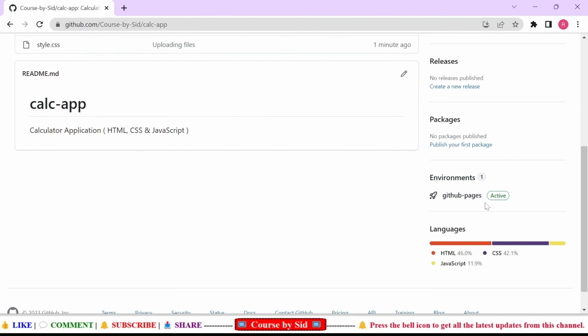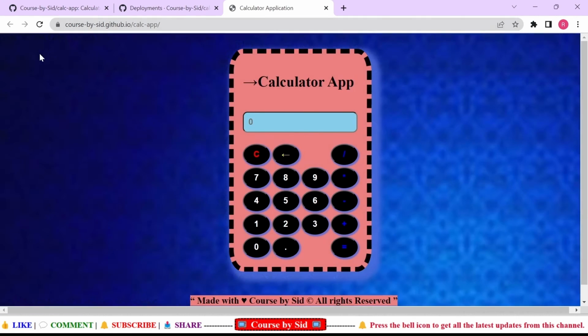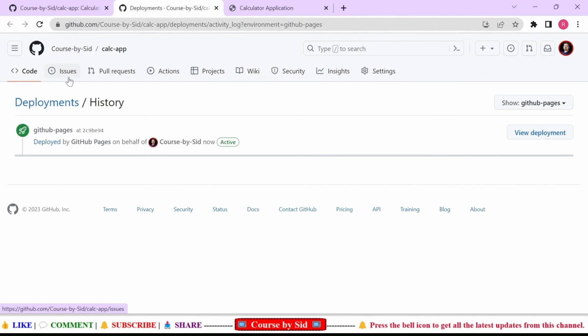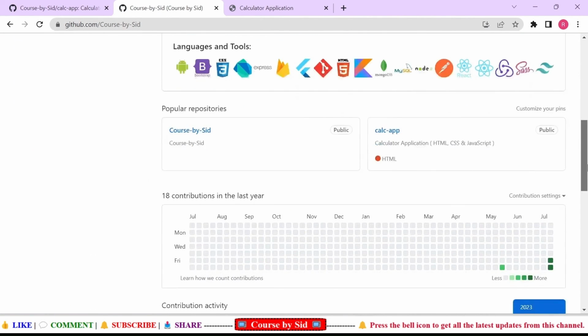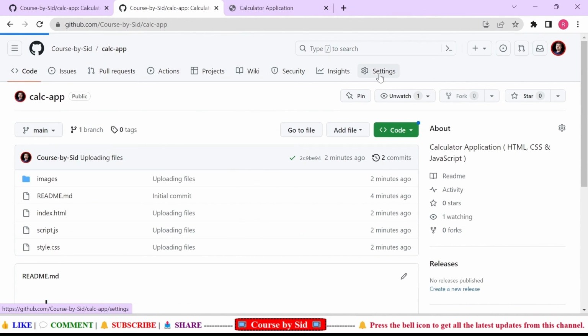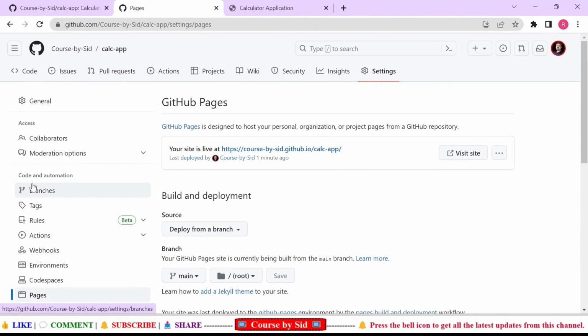So we can click over here also, and then click on view deployment, and you can see that our calculator app has now been deployed successfully on github.io, right? You can also check from here. You can click on the repository, open this calc app, and then from settings you'll go to pages, and then in GitHub Pages, as I told earlier, your site will be available over here.